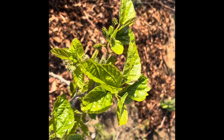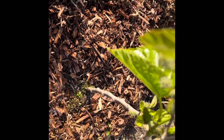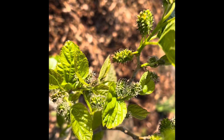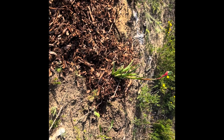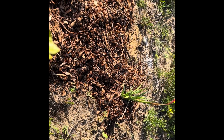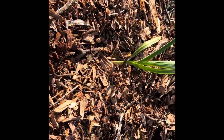So this here is my mulberry tree. As you see, it's not very old, it's still young and still growing. And by the looks of things, I've got fruit. Fruit at the end of winter. Awesome! And at the back there is a wild kangaroo paw. Literally, I did not grow this. I didn't buy it, nothing. It's just come up, which is great, and I've got them all around my garden, which is fabulous. So I'm going to try my best to keep those there. If you're wondering what that is, marigold, and this is my garlic.